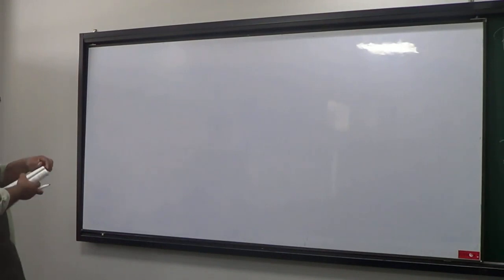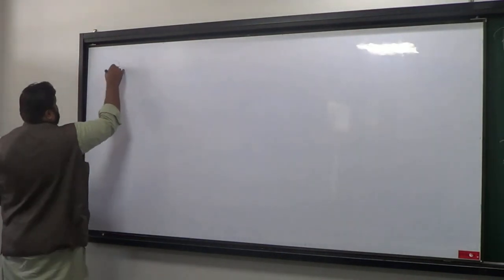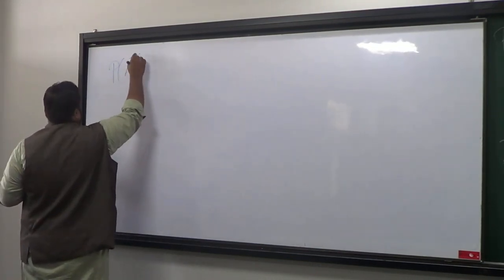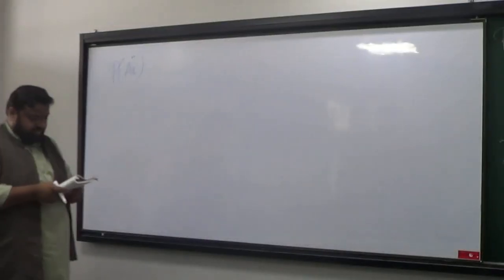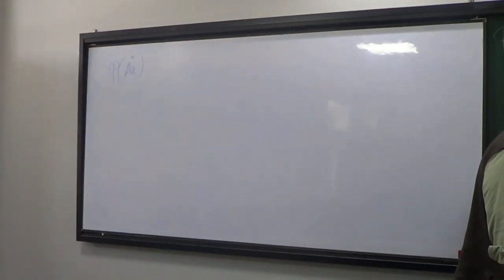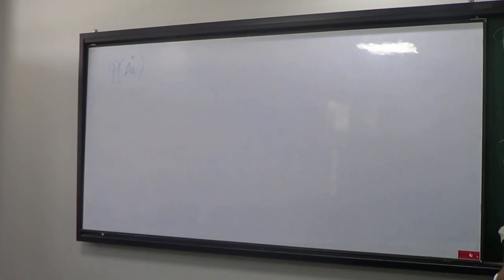So what should I do next? Let's compute the probability measure of this set, for K and K. Now, I want to compute the probability measure of this. The question is, how can I do it? In order to compute probabilities, you need to know the distribution of the random variables. So which thing is a random variable in this? This ratio is the random variable. The question is, what is the distribution of it?